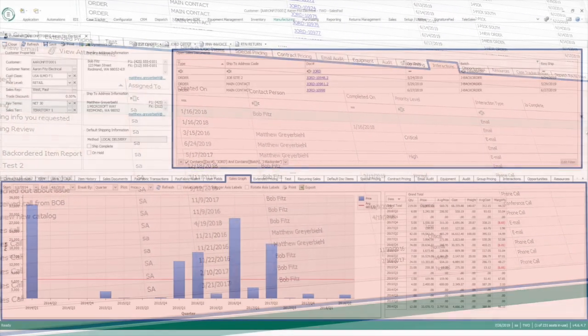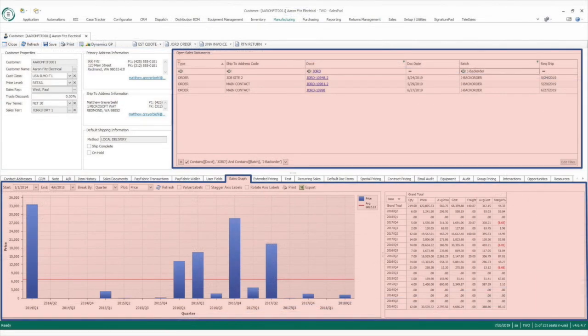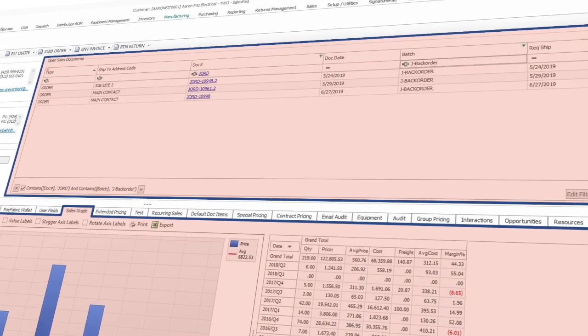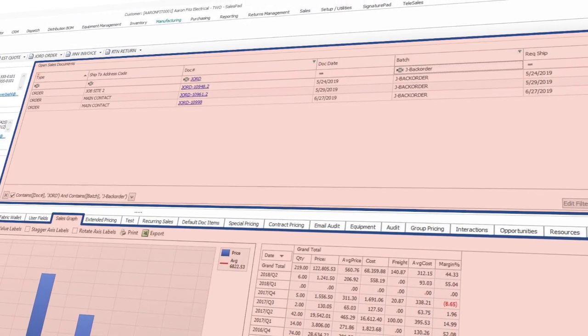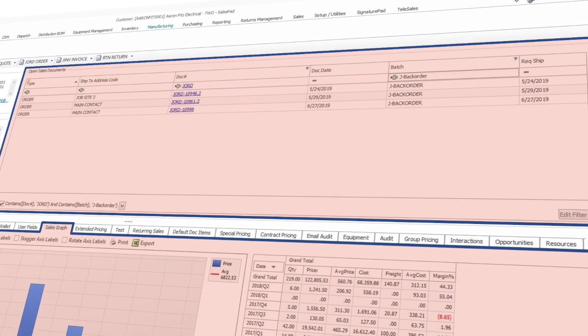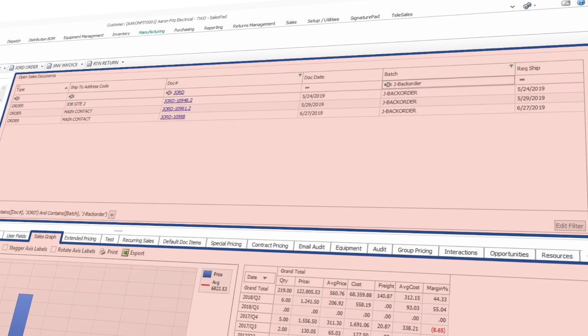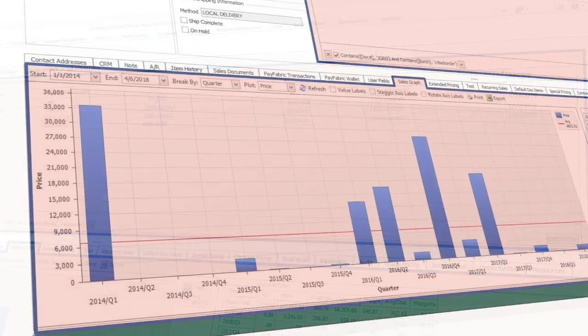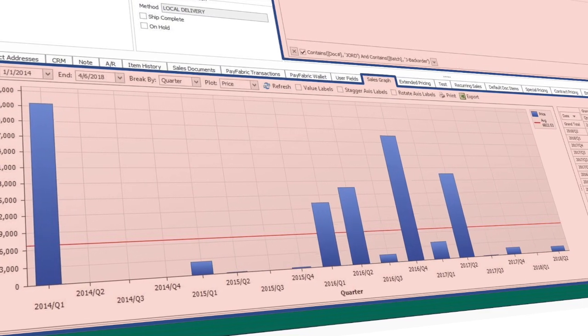Final thing that we'll look at here on the customer card is the open sales document view. So as I mentioned, customer calls in, you reach out to a customer. They may want to know the status of a pending order. I can go to my open sales document view all on the customer card again and filter down to what stage it's in, a date they placed it on, and I can pop into that order very easily and communicate that to the customer. Down below, I also have a sales graph highlighted.